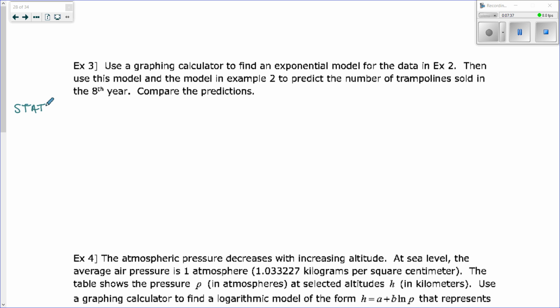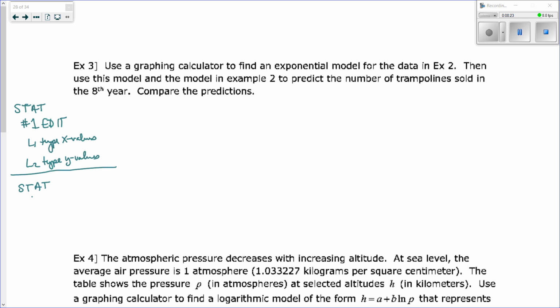So when I do that, if you have a graphing calculator, you want to hit the Stat button. And after you hit the Stat button, you want to do number 1, which is Edit. And after you do that, in L1, which is list 1, you want to type the X values. And in L2, you want to type the Y values. You have to have the same number of X values and Y values in the actual list or you're going to have problems. And then you're going to go to Stat. Once you get your data in, you do Stat.